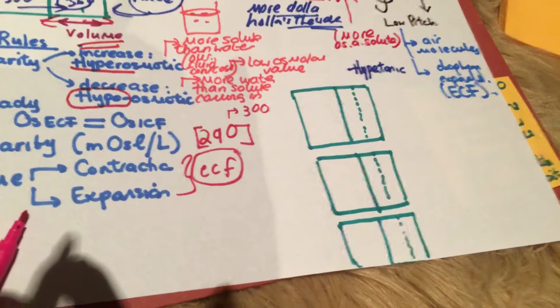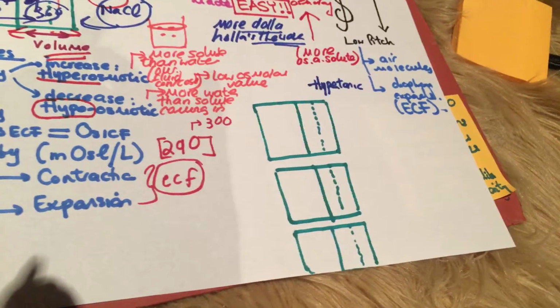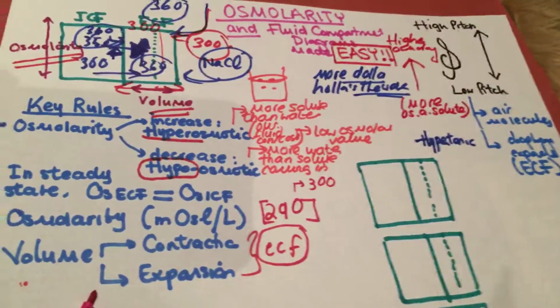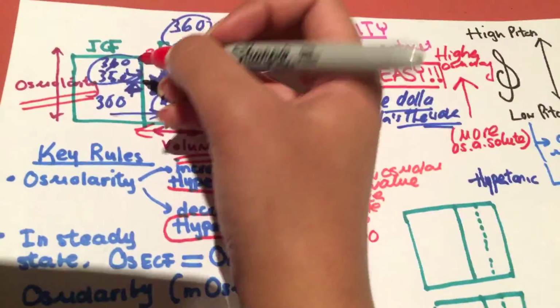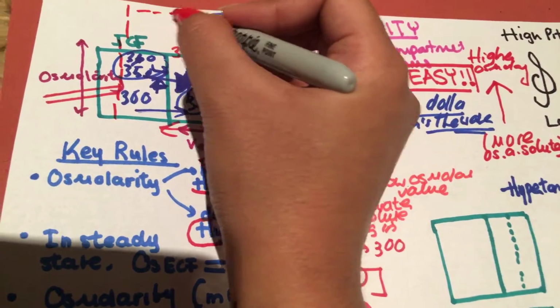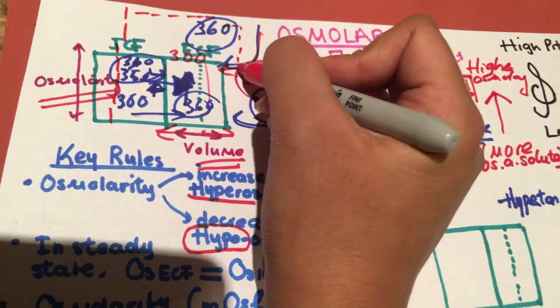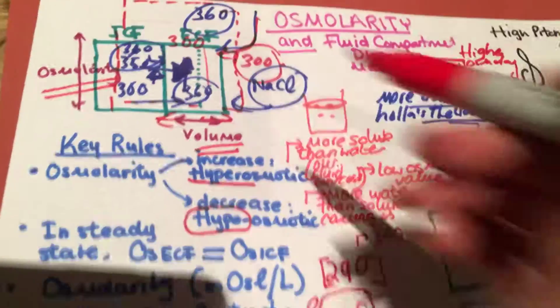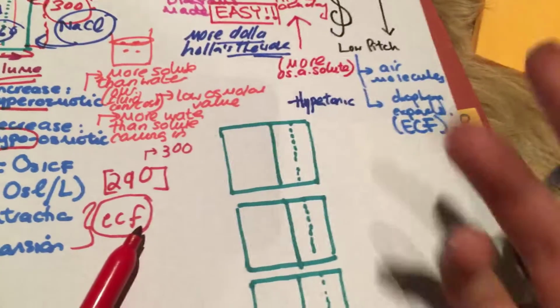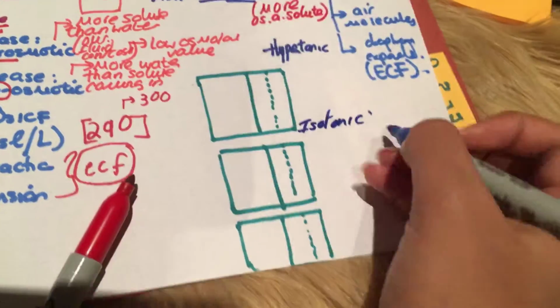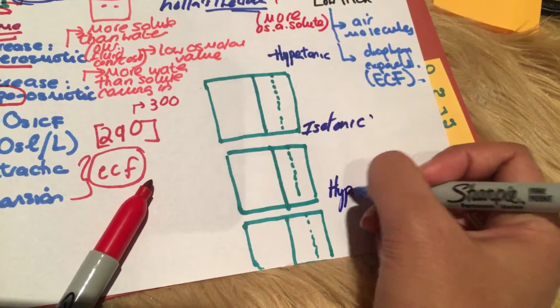But the hypertonic solution is going to cause an expansion, because you did add lots of water. It's going to cause an expansion, and the osmolarity is increased in both sections. The extracellular fluid is going to expand, so that's what the shift is going to look like, okay? Let's talk about isotonic, okay? That was hypertonic, and we'll come back to that. Let's talk about isotonic and hypotonic.